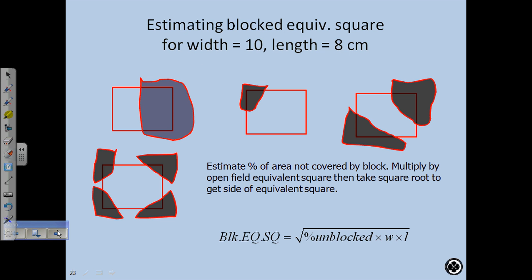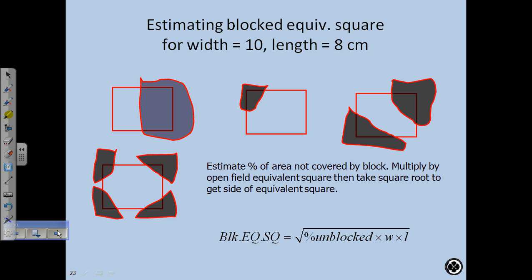Okay, changing gears here. How do we estimate block equivalent square? Remember how for the little a, I just give you a number. Well, you folks are going to have to know how to calculate that little number from the blocks. This is how you do it. These are just some examples of beams I've used. The red lines represent the collimated equivalent square, and these are just some blocks that I just made up.